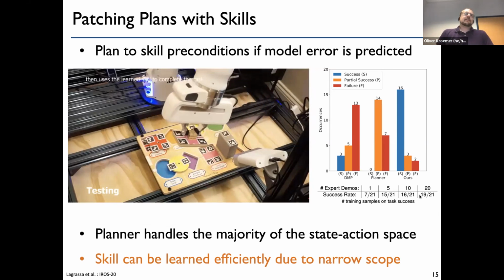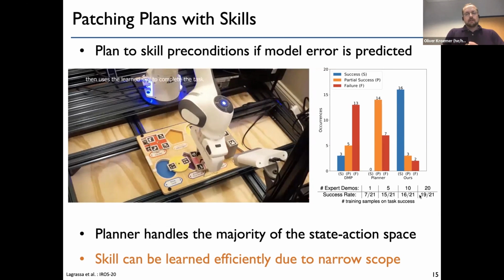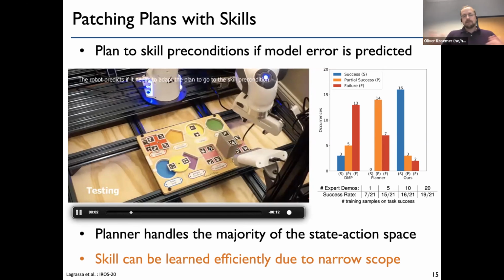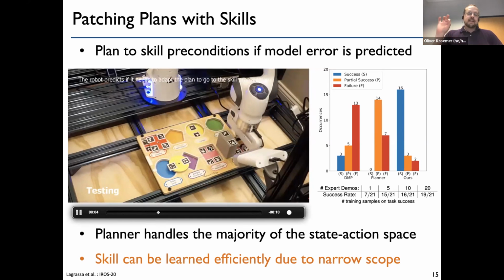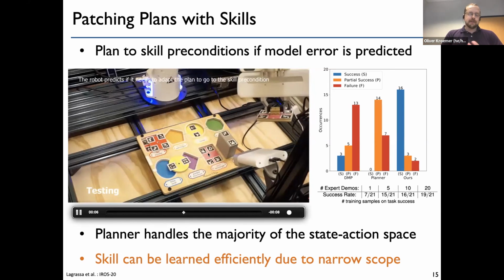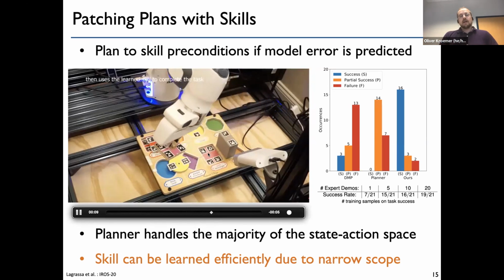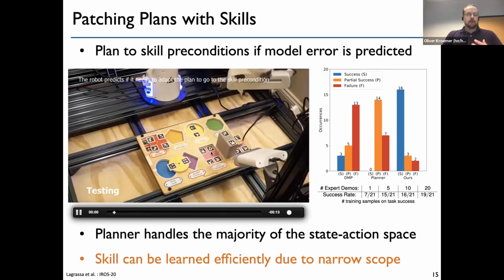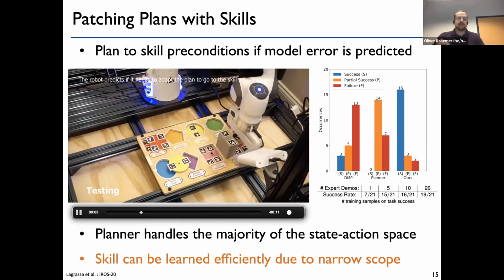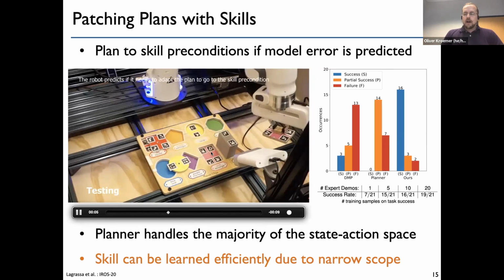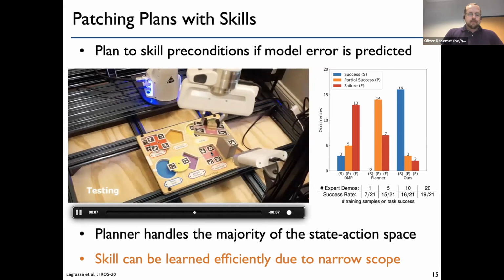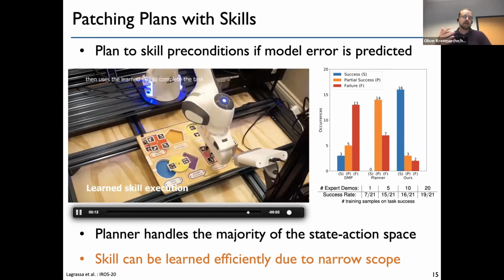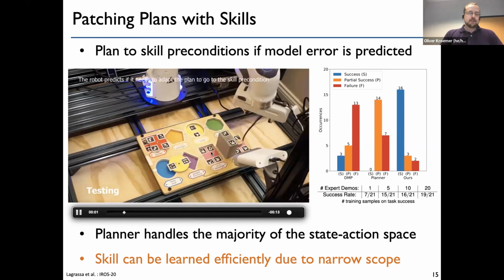And the reason we can do this is because it's a very niche skill, right? It's looking at a very small part of the problem because the planner can take care of most of it. It's really just this threading the eye of the needle part where it's doing the insertion, where we need to learn a skill. So avoiding the obstacle, that can be done by the planner. Getting close to the hole, that can be done by the planner. It's just that last sliding into the slot where we need a little bit of extra help, right? And because we've reduced the scope so much for the skill that needs to be learned, we can learn it very efficiently using very small amounts of data.